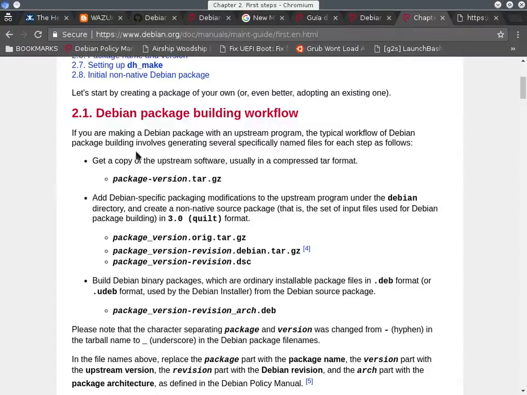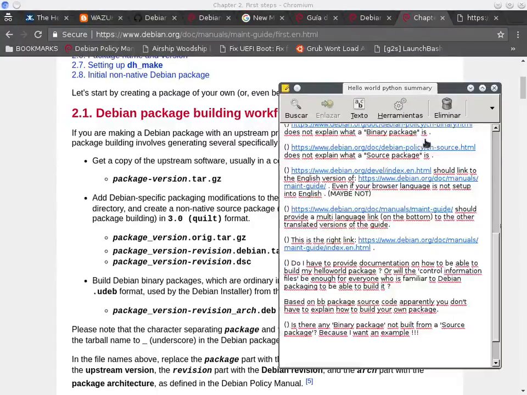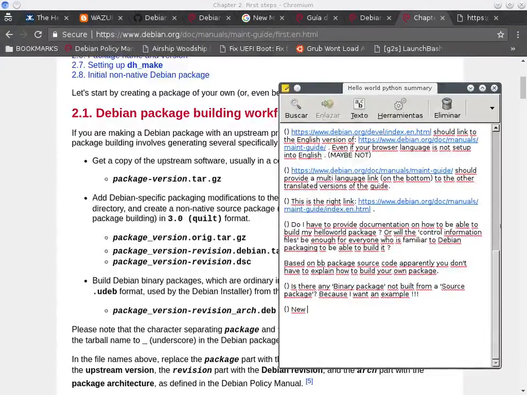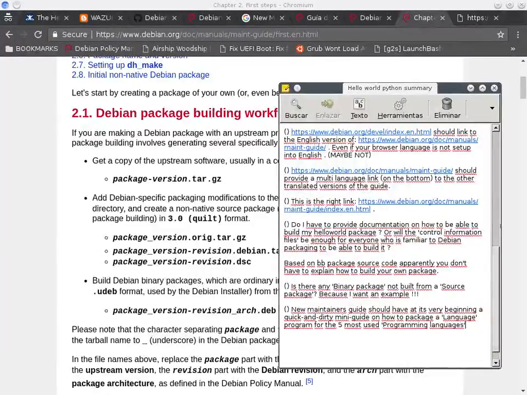So okay, so let's add around here. So the new maintainers guide should have at its very beginning a quick and dirty mini guide on how to package a program for the 5 most used programming languages in Debian.